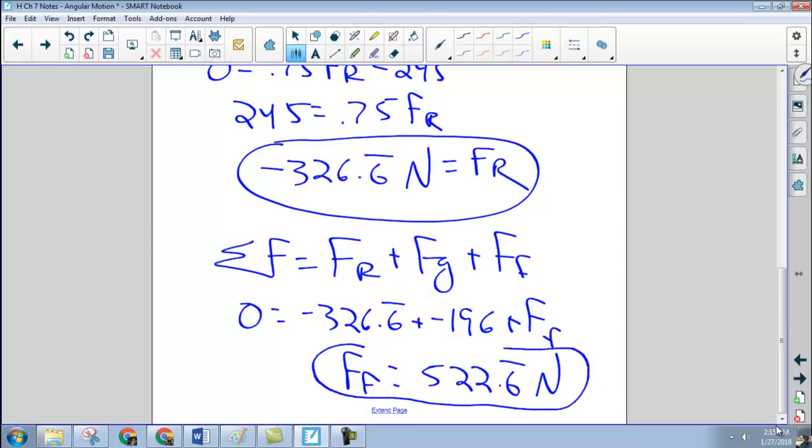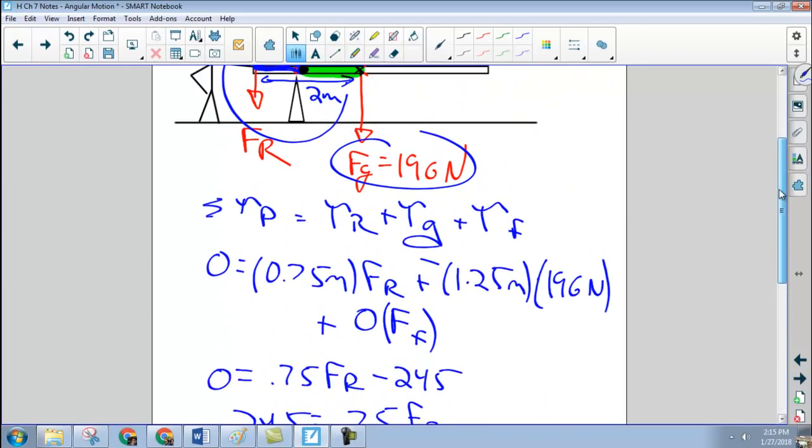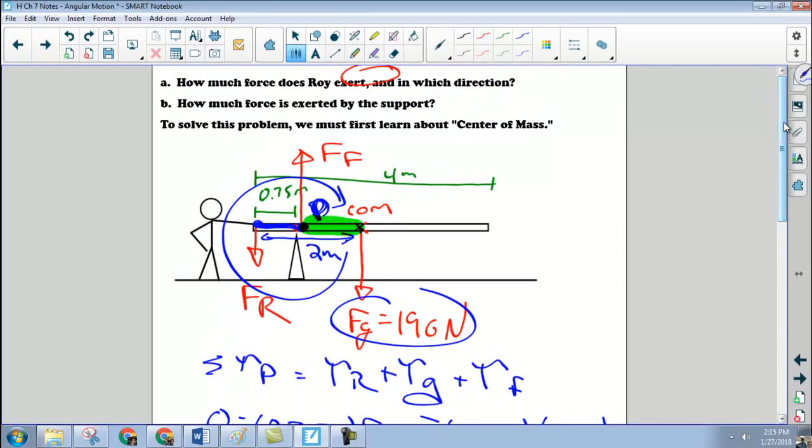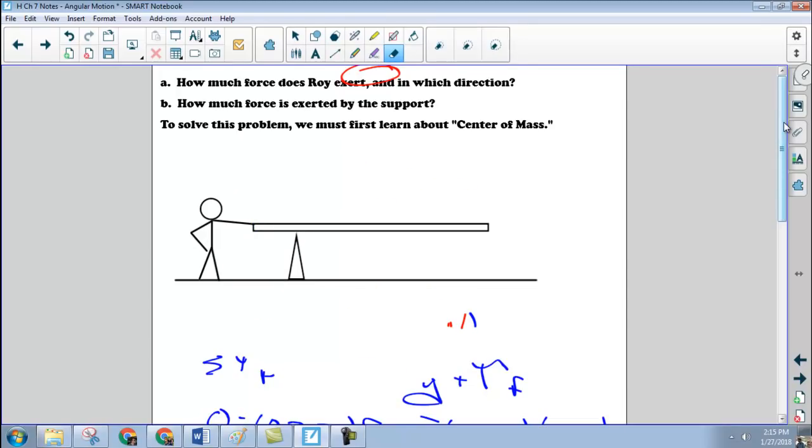So that's how you do that. So basically, long story short, to calculate these problems, to do these problems where you have to deal with the center of mass, you basically just treat the weight of the object as one additional force acting on the object. And you position that force at the center of mass of the object. Now, notice, if I'd said that this board was not uniform, then I would have had to have told you where the center of mass was. And maybe I would say this board is heavier at one end than the other, and the center of mass is one meter from the end of the board, or whatever. And then you would solve it the same way. All right. So there you go. Center of mass. Thank you.